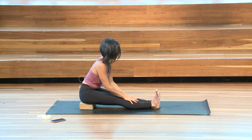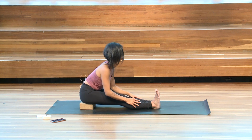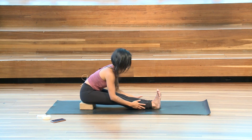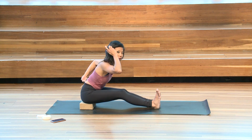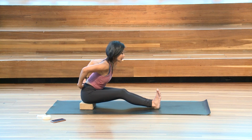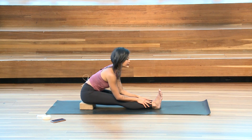We're gonna lift our chest. Take a deep breath here. And deep breath out. Belly in. If you can go a little bit deeper, feel free to fold. If you need to bend your knees so you don't feel it into your lower back, then feel free to do so. Take another breath in and take another breath out.